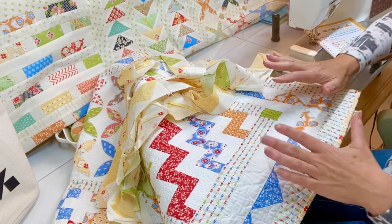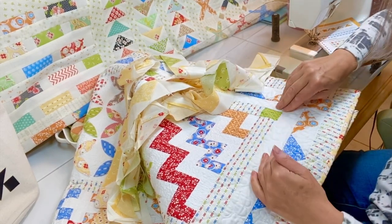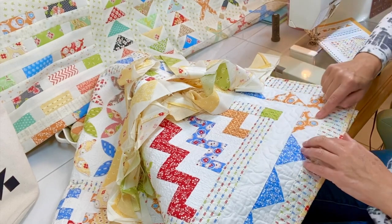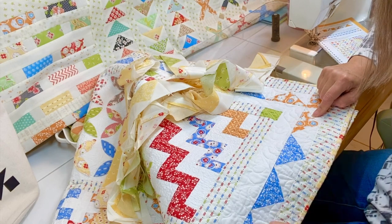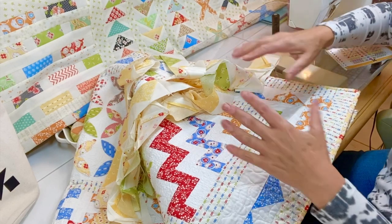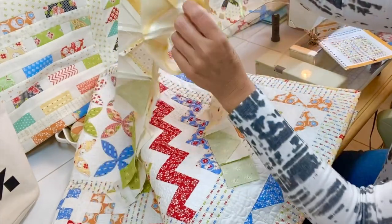That's the beauty of having an inner white border that floats and sets this off — you can fudge it if you need to in order to make your pieced border fit. Mathematically, given that we've worked hard to set the different sizes, you should have a spot-on exact fit. But anytime in a quilt you have a pieced border with an inner border that's just background, you basically have an opportunity to fudge it a little if needed. A pieced sawtooth border is almost impossible to fudge because of all those points, whereas the inner border gives you flexibility.